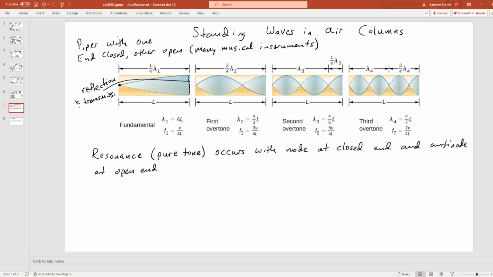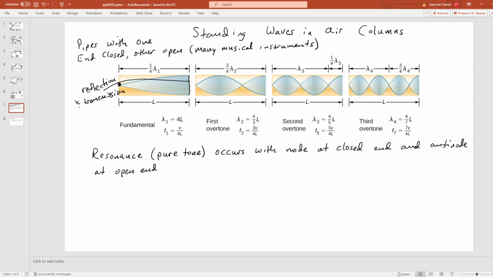Well, there has to be some transmission or you wouldn't hear it, right? But because of the pressure differential at the boundary, you will get some reflection. Now, why is there a pressure differential at the boundary? There's a pressure differential at the boundary because your node represents a point where your particles don't really have much displacement. And if you think about it, that should make some sense.